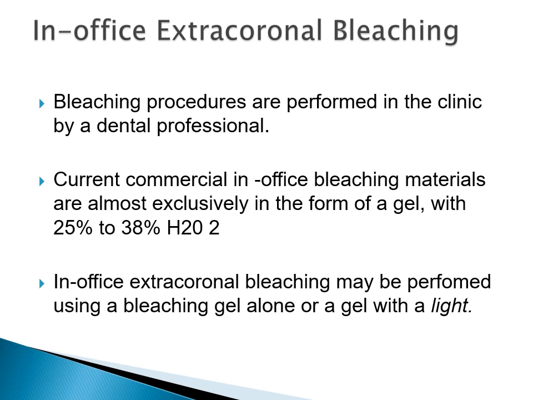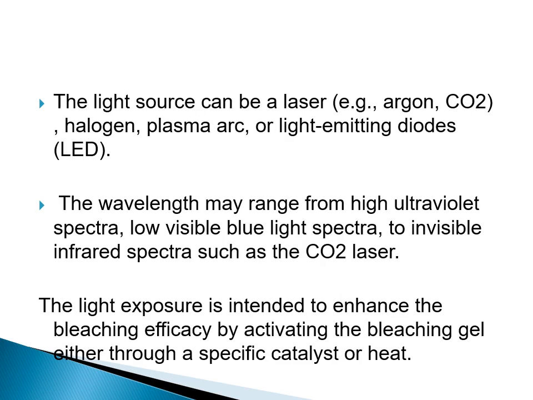Current commercial in-office bleaching materials are mostly in the form of a gel with 25 to 38% H2O2. In-office extracoronal bleaching may be performed using a bleaching gel alone or a gel with a light. The light source can be a laser, for example argon, carbon dioxide, halogen, plasma, or light-emitting diode (LED). The wavelength may range from high ultraviolet spectra, low visible blue light spectra, to invisible infrared spectra such as carbon dioxide laser. The light exposure is intended to enhance the bleaching efficacy by activating the bleaching gel either through a specific catalyst or heat.